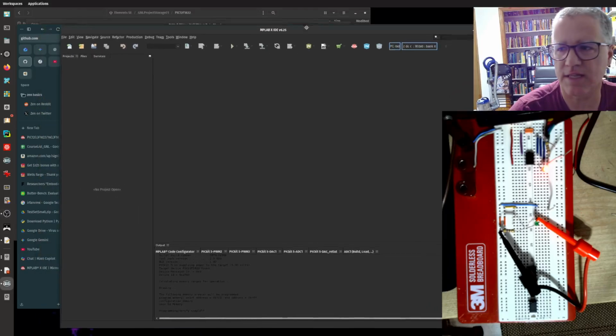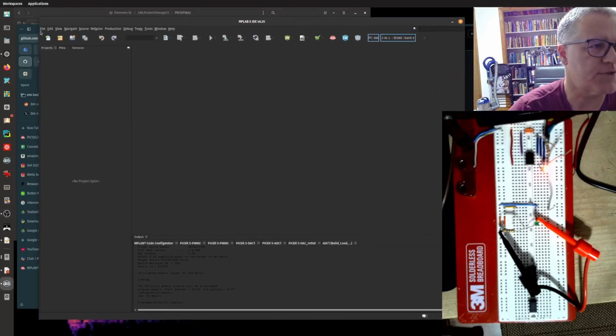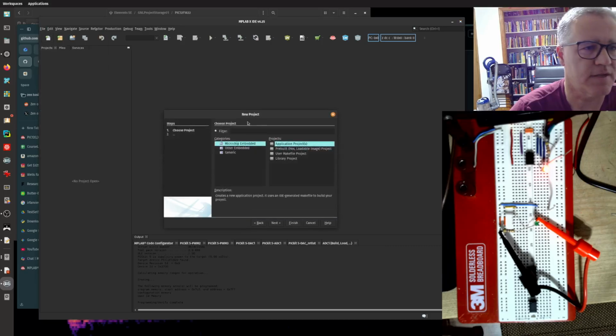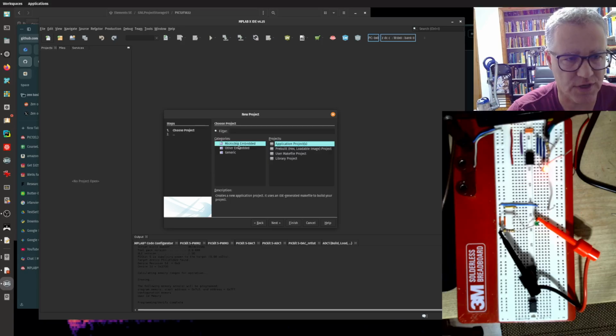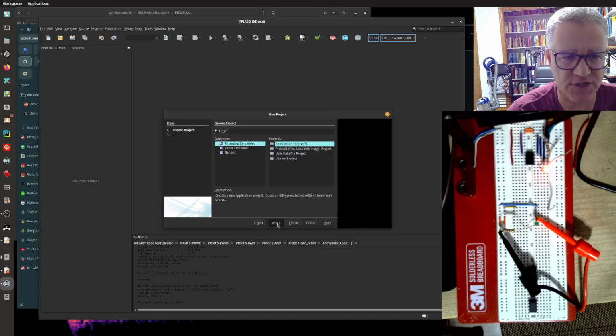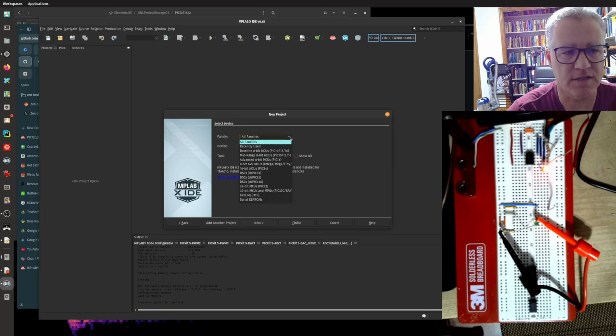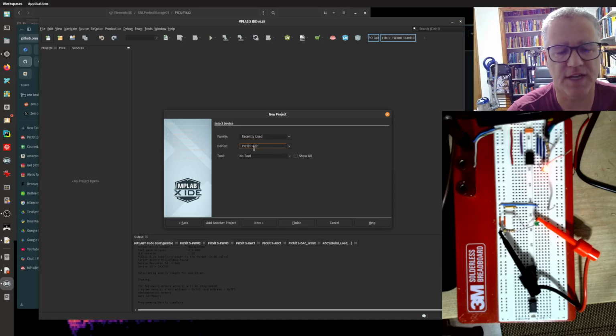So I've got MPLAB up here. We'll start a new project and we'll walk through this. We have done this in earlier labs, but it's good to do it here now. We haven't done it in a while. So you'll choose Microchip Embedded and you'll just hit next. You could use 8-bit. I'm going to just use recently used because we've been using this.